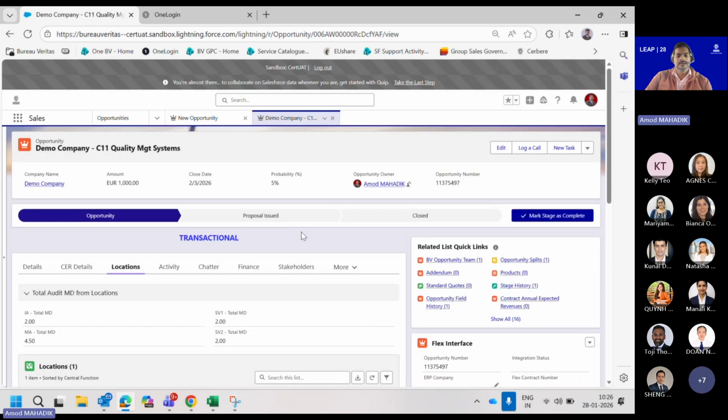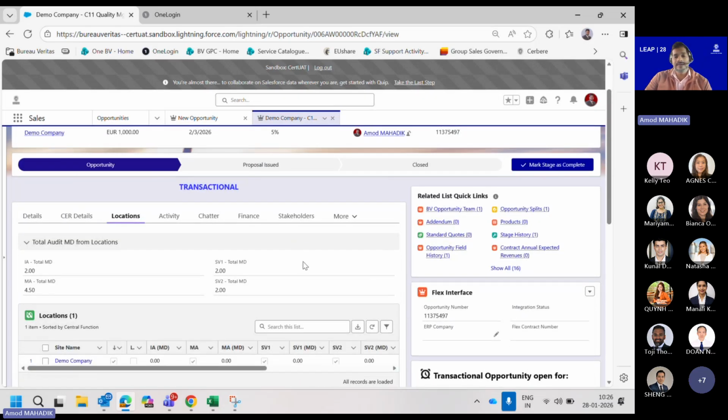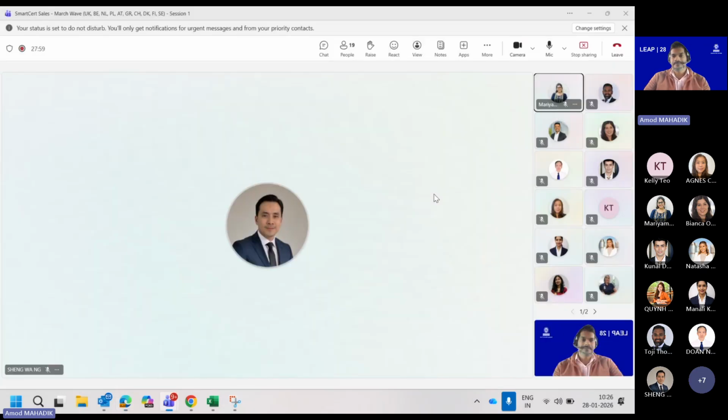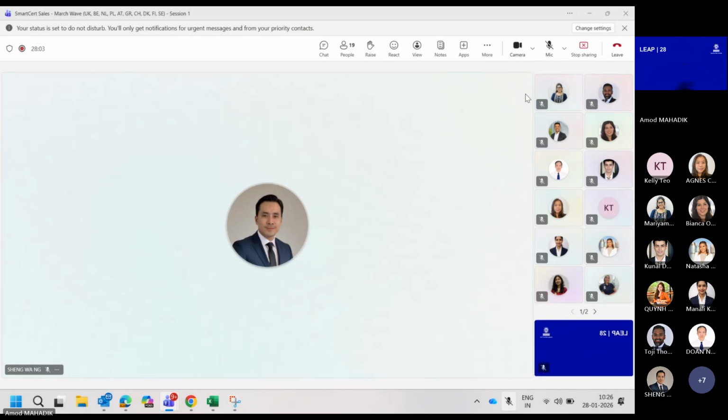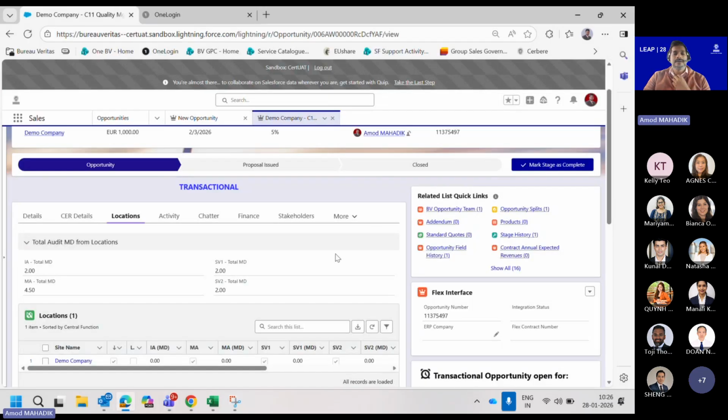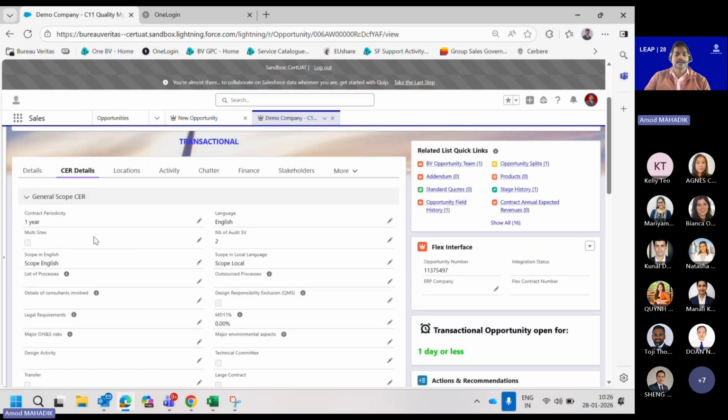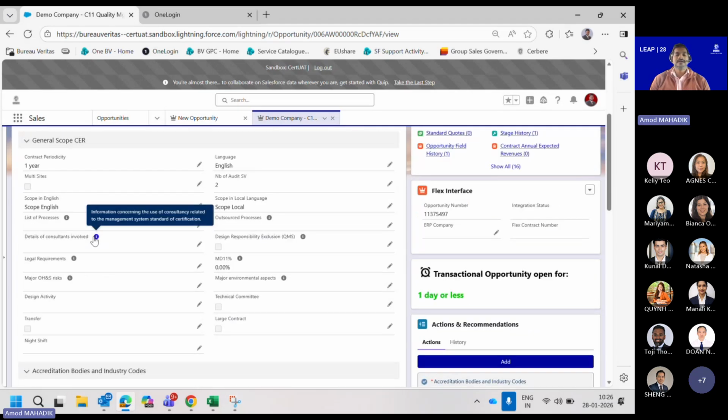Now I will give you a demo of how we can create a multi-site contract and update the multi-site location information into the opportunity, as well as how we can do the sampling.